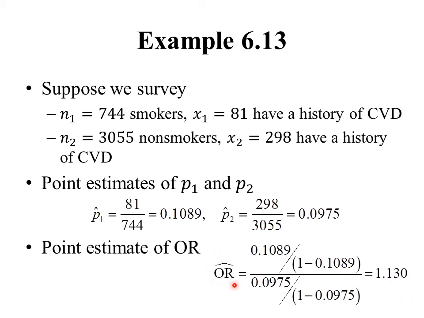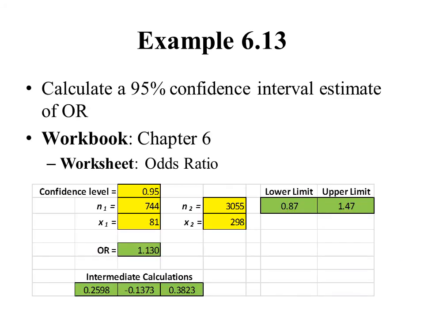We're going to note that odds ratio with a hat above it to indicate that this number is an estimate of the true value of our population odds ratio. Okay. So that is a one number estimate of the odds ratio. Whenever we estimate something, we want to measure its accuracy, and so we're going to do that with a margin of error and a confidence interval.